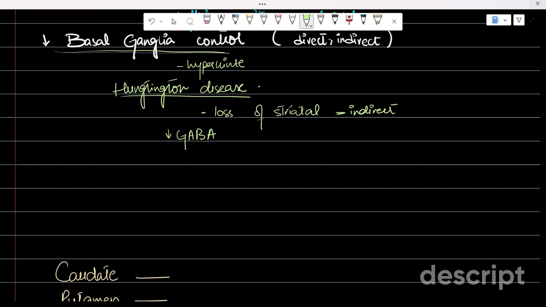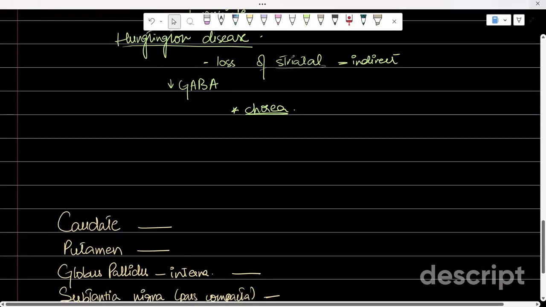So for now, in Huntington's disease, the main feature is chorea, which is rapid, irregular, purposeless, non-rhythmic, jerky, involuntary movement. All of those words, jerky and uncontrolled movement, a lot of movement, is a significant feature of Huntington's disease and is related with striatal pathway. That means caudate and putamen.